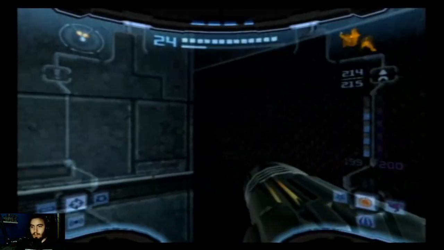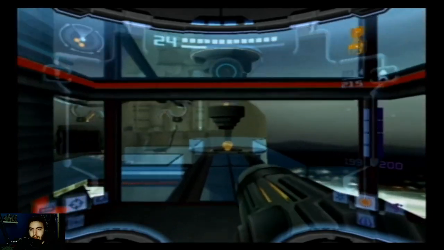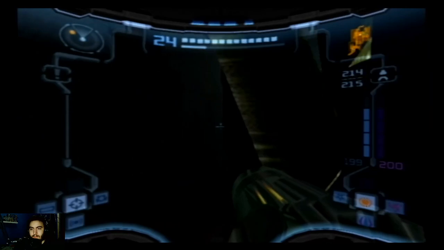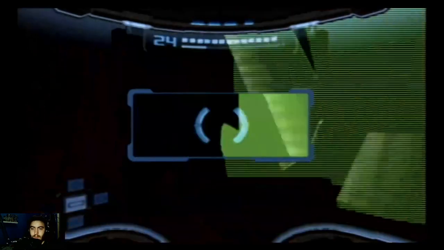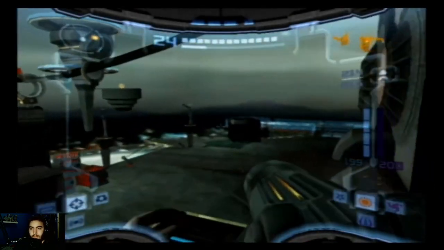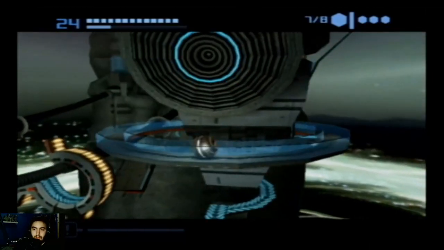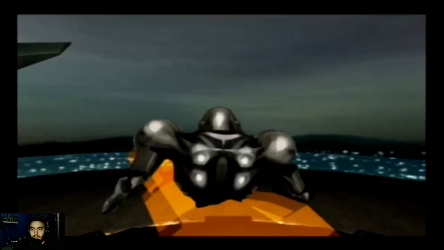Connect warp cannon. At least the other game let you call for it if you needed it. I didn't realize there was still one more part of the wall. All this just for a single missile. A single power bomb, which, by the way, as far as I'm aware, never gets used again after this.